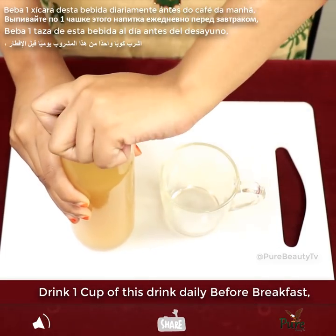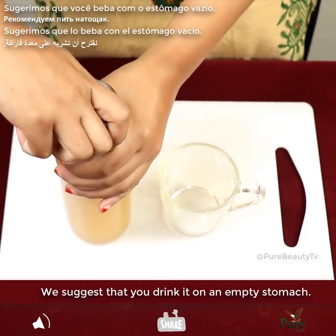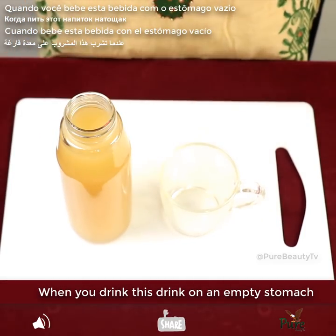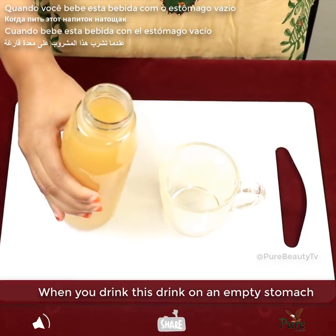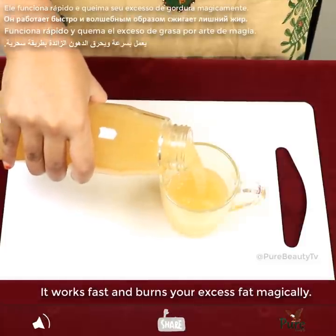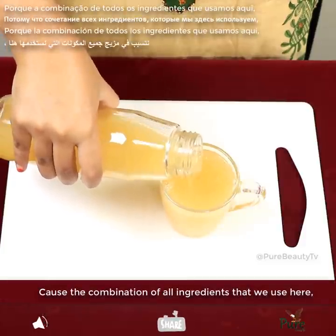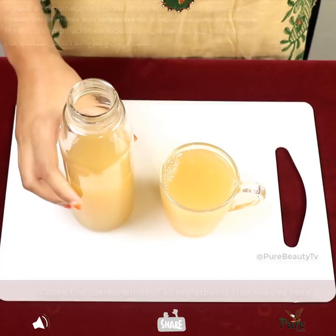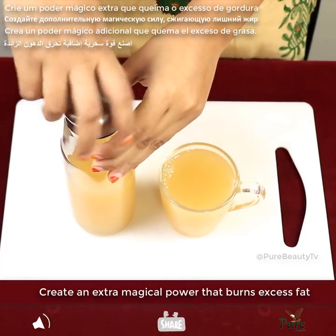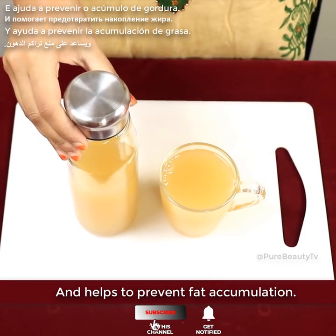Drink 1 cup of this drink daily before breakfast. We suggest that you drink it on an empty stomach. When you drink this drink on an empty stomach, it works fast and burns your excess fat magically. Cause the combination of all ingredients that we use there create an extra magical power that burns excess fat and helps to prevent fat accumulation.